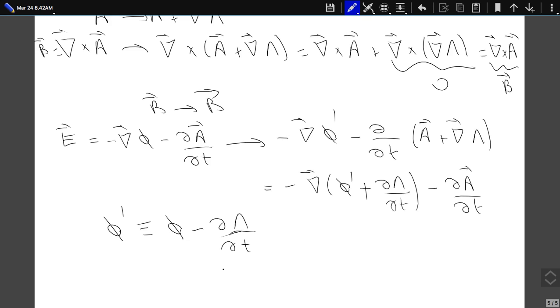Now, what this tells me is that if, by some means, somebody gives you any vector and scalar potentials corresponding to a given electric and magnetic field, you can always find a second set of vector and scalar potentials for which this combination is 0. It always exists. So to start with, we can just start looking for that one rather than looking for an arbitrary vector and scalar potential. Now this condition is what we call the Lorentz gauge.